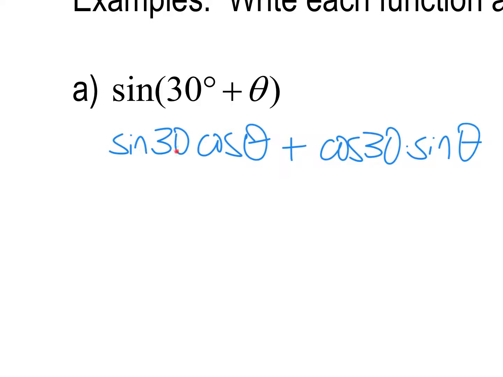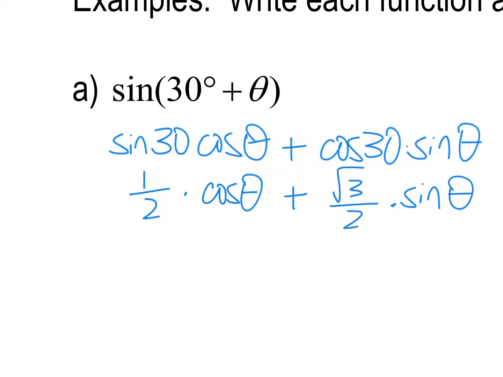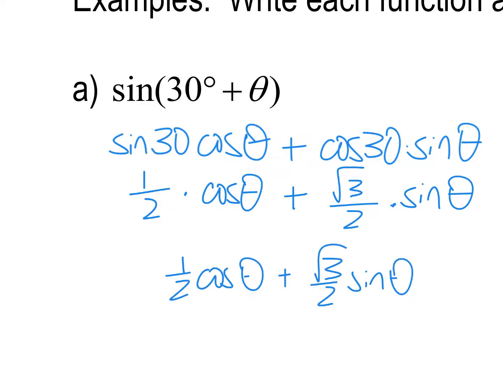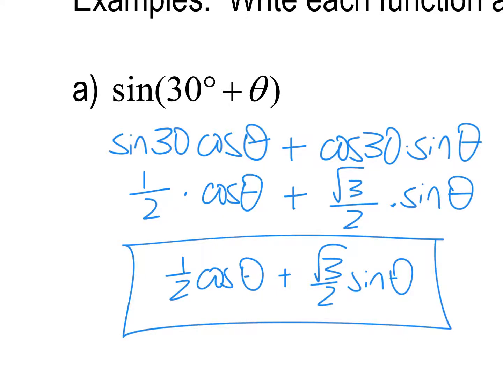The sine of 30 degrees in the unit circle, that's 1/2. And cosine of theta doesn't simplify to anything because I don't know what the theta is. But cosine of 30 degrees is radical 3 over 2. And the sine of theta is just sine of theta. And I can't combine those. They're not like terms. There's nothing else I can do here. So my answer is just 1/2 cosine theta plus radical 3 over 2 sine theta. And that is as simplified as you can get. That's just using the formula again from the blue box above. Okay.